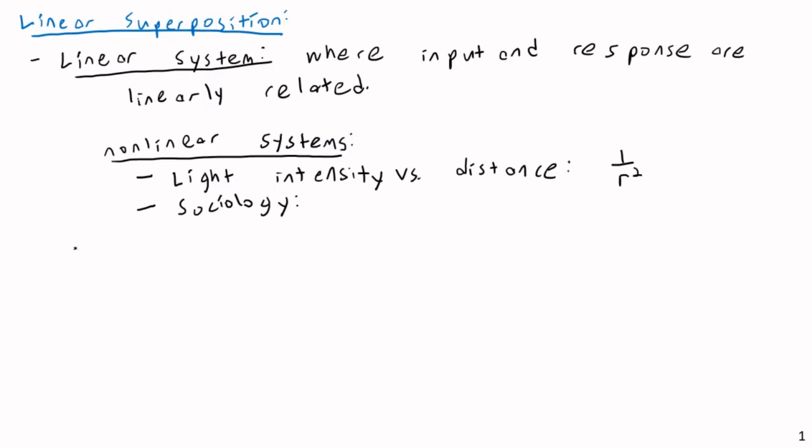So when we talk about linear systems, we're looking at things that have very simple, direct relationships between input and output. Examples of this would include things like forces. Elastic forces is the main example we're going to be looking at. So let me put this under the heading of linear systems.